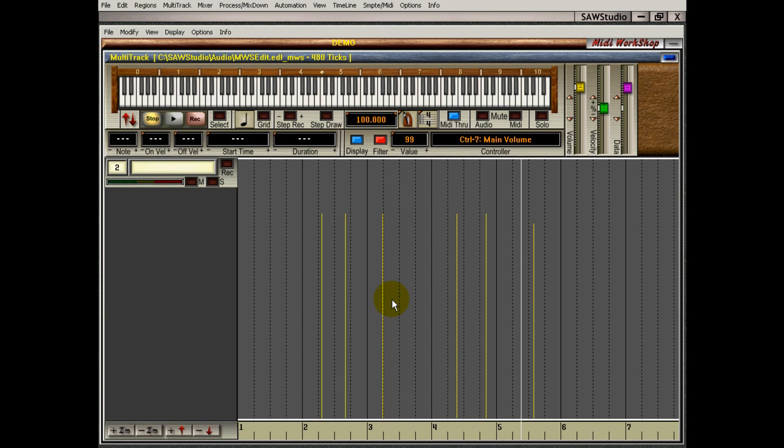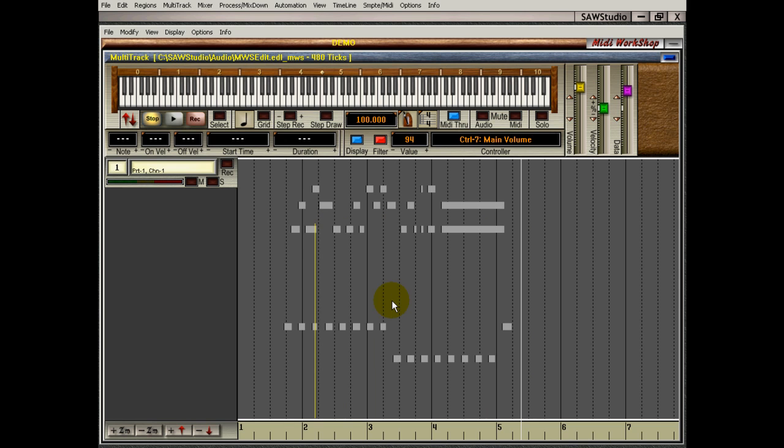See that? We're getting you familiar with the MIDI workstation, and I think that about does it. Very, very easy to move around and edit your MIDI data inside the MIDI workstation. We went over a bunch of stuff, and now that you have a good grasp of it, and you know some of the terminology, you can dig a little into the manual, and there might be some stuff I didn't cover, but this should get you up and running fast in the MIDI workstation so that you can edit your material.